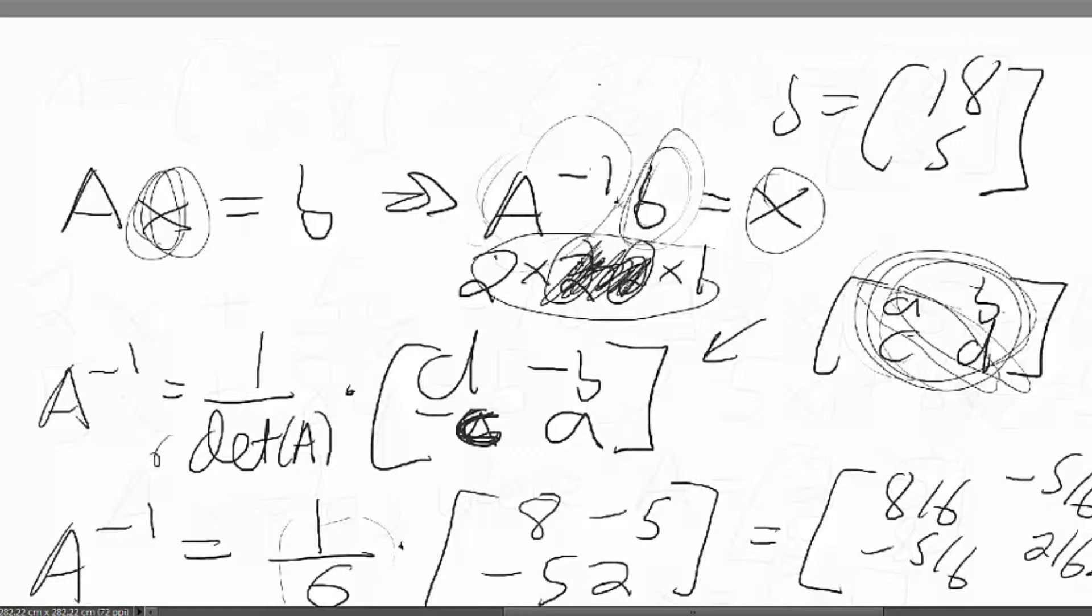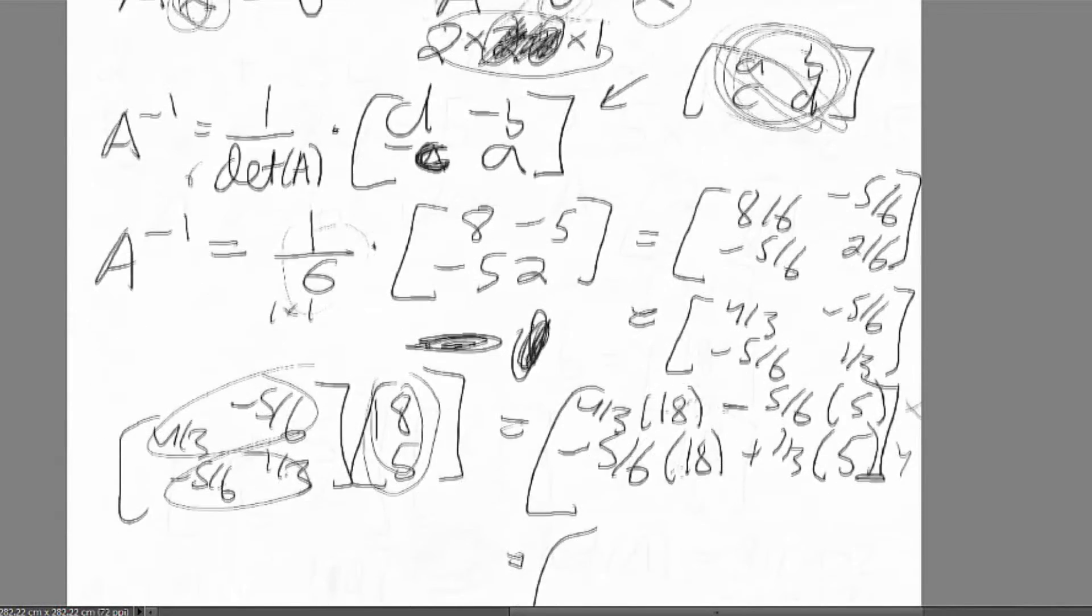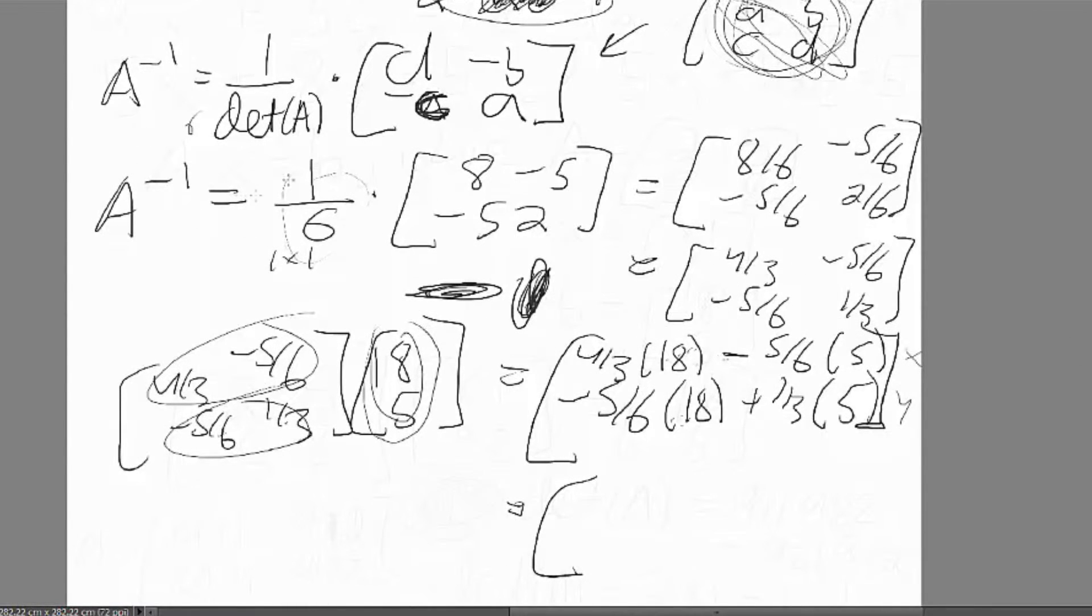This way of solving two equations with two variables is actually an extremely fast way to do it if your calculator has matrix functions. Many of the calculators that are allowed to be used on, let's say, an engineering exam will have matrix functions. A lot of teachers don't like graphing calculators, but there are lots of calculators that allow for matrix operations without graphing. All you have to do is make these matrices into your calculator, solve them, and you will have solved it really easily. It's just really fast and really systematic.